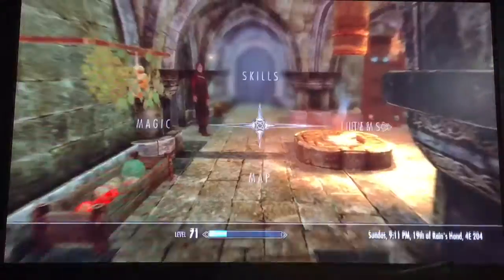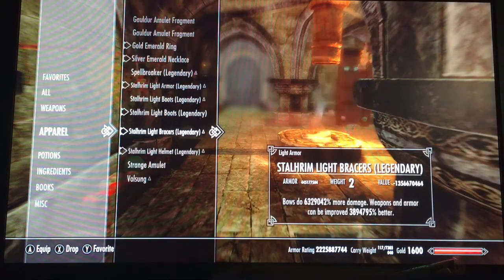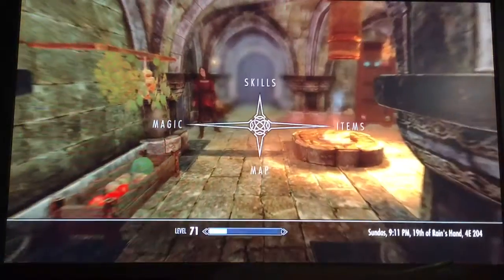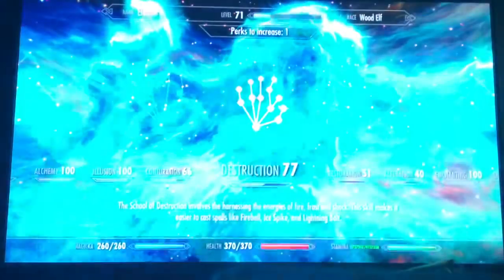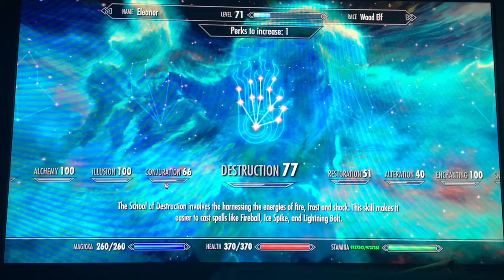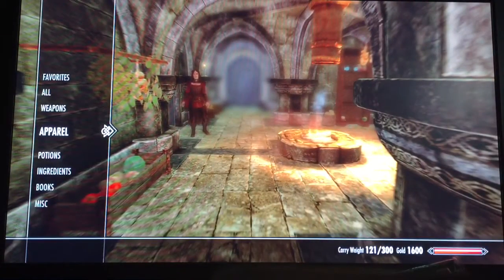Right, so here we go, we're in my inventory, take off my boots, and it goes back to 121 carry weight over 300. So when I go into my skills, my carry weight, actually it doesn't say there, but my carry weight is back to normal.